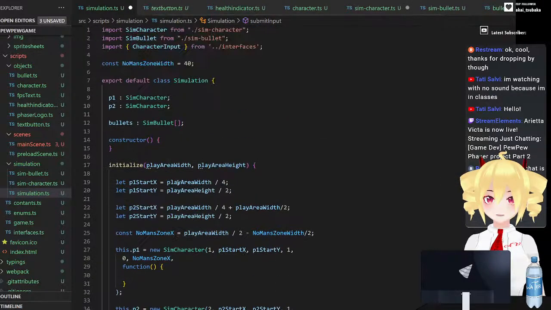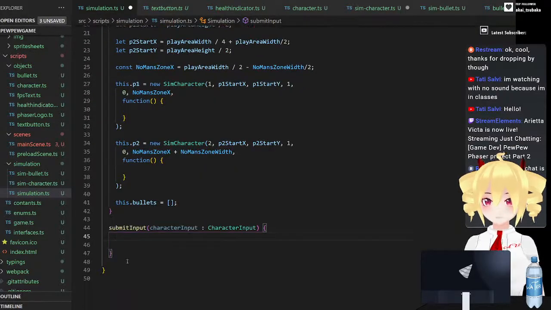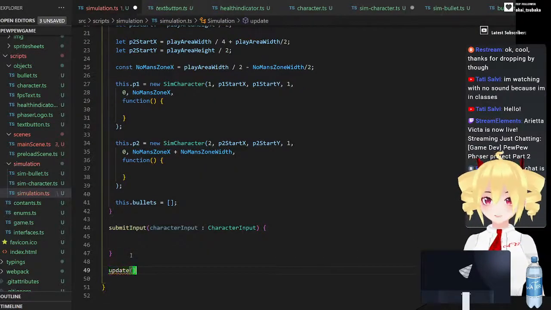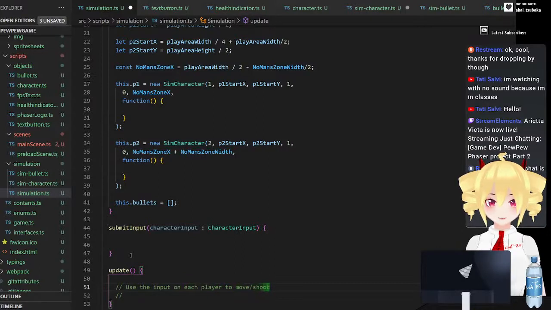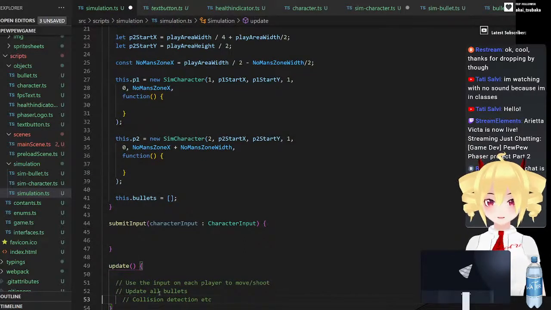So then what we want to do, so we're going to have an update function, and the idea for update is use the input on each player to move, shoot, update, then update all bullets, collision detection, etc. That kind of stuff.